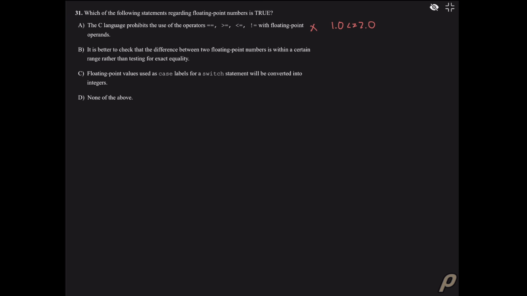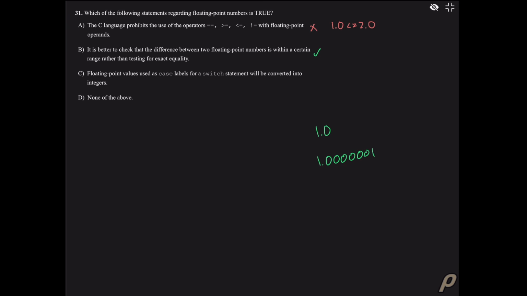B, it is better to check that the difference between two floating point numbers is within a certain range rather than testing for exact equality. So this is kind of a weird one, but this is actually true. Because rounding errors and precision errors when you're dealing with floats or doubles can make our calculated values slightly wrong. So say we're taking the cosine of some number and we expect it to be exactly 1.0, but sometimes it might be 1.000001.